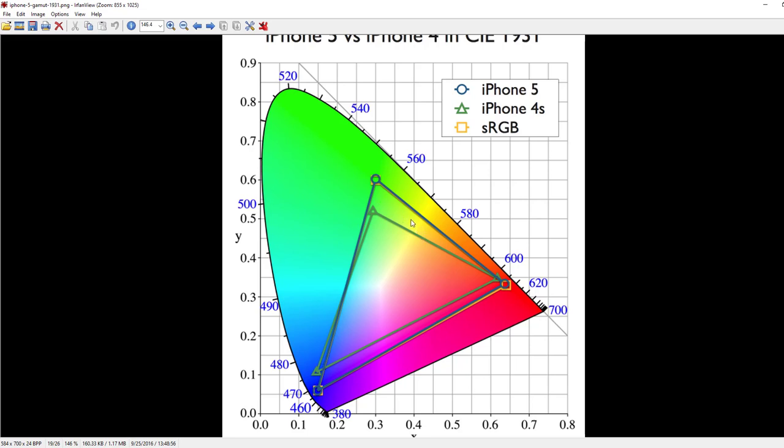So there are colors that if you were to use in an image, those colors would not show up on the iPhone 4 the same way that they would on an iPhone 5 or an sRGB monitor. And so at that point, you'd probably see something in this line. So those would be compressed down. You'd have more yellows that you could show off than you could actually see on these old iPhones.